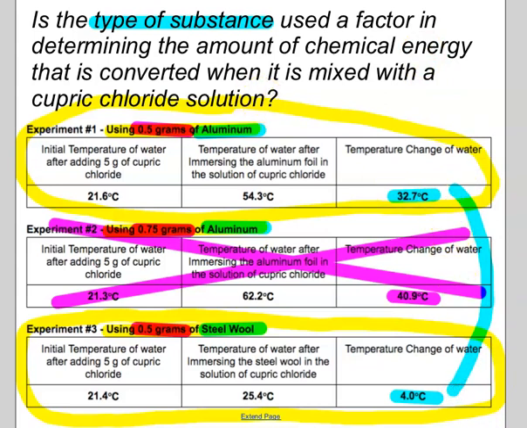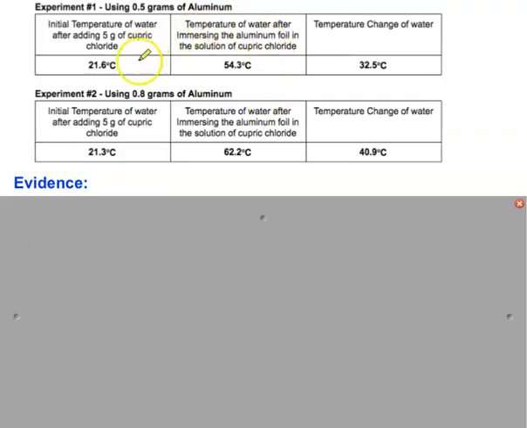Now, if you have any questions, please be sure to ask. I can try and explain stuff to you, but what I'd like you to do now is use your pieces of information, and don't use this one right here because this is the one you don't want to use. But what I'd like you to do is rewrite your evidence, and then I will regrade your paper, and if you earn a proficient, I will change your score.